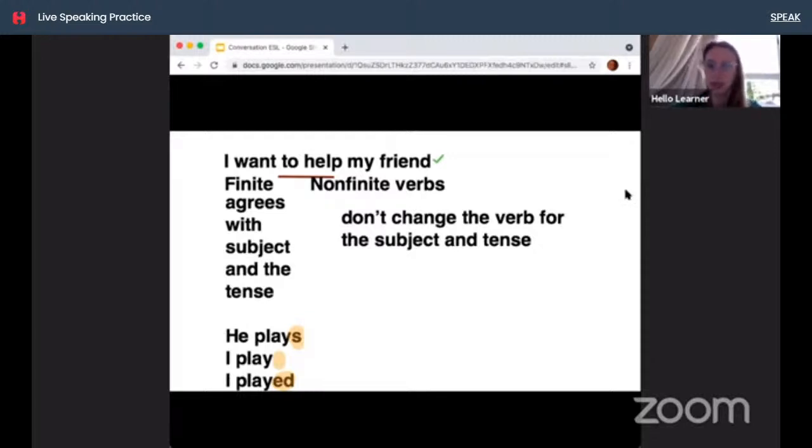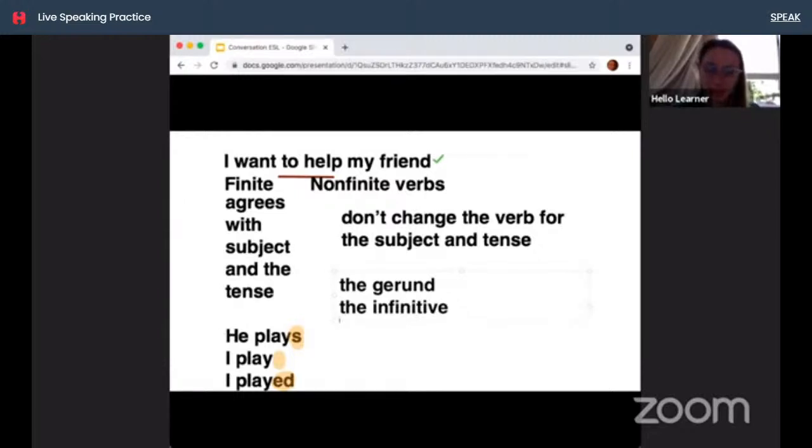You could think of something as when you're using the infinitive. So some of the examples that we've thought about, when you're using the gerund, that doesn't change, or when you're using the infinitive. So those are some examples.